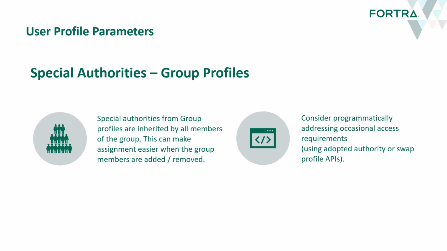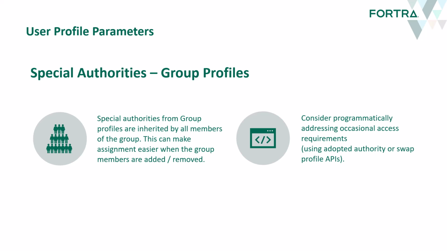So let's talk a minute about special authorities and group profiles. I mentioned earlier that a user can be a member of up to 16 group profiles. There's a primary profile and 15 supplementals. If each of those supplemental groups and the primary group have one of those 8 special authorities that I've talked about, cumulatively, a user that is a member of all of those groups will have all 8 special authorities and be an administrator of your system.